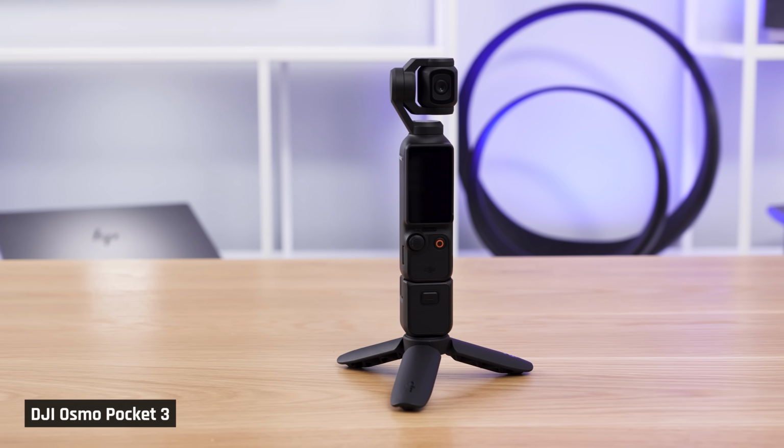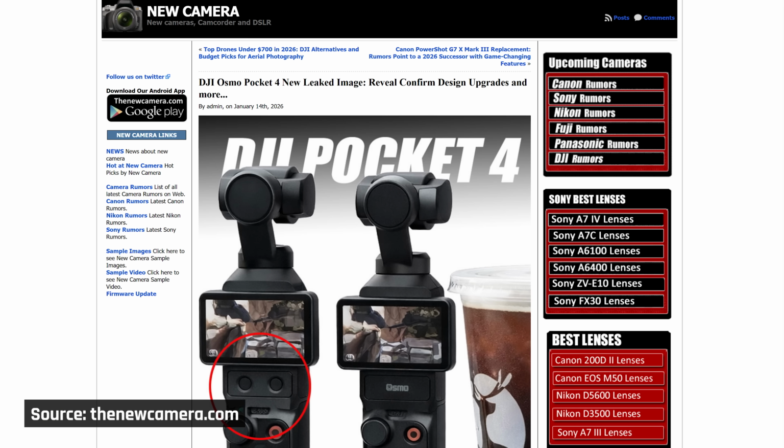The DJI's main downside, though, is that it has a single wide lens. But rumour has it a version 4 is coming out with 2 lenses, the wide one and hopefully a tighter one. Now, if that happens, I will definitely upgrade. It would hopefully mean I wouldn't have to bring the Sony quite as often. With that said, I have a lot more videos to make, I really do.